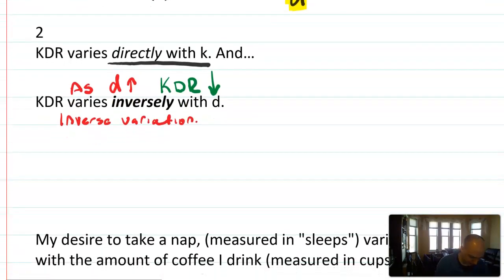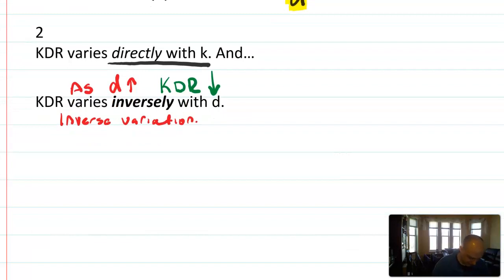The general idea of inverse variation is that if you have Y, it's equal to K times 1 over X. So as X increases, 1 over X gets smaller and your Y value also gets smaller. Here's some other formats you'll see this in. You might see this as Y equals K divided by X. Again, K is just a constant here. K is a constant, so it's not a variable.